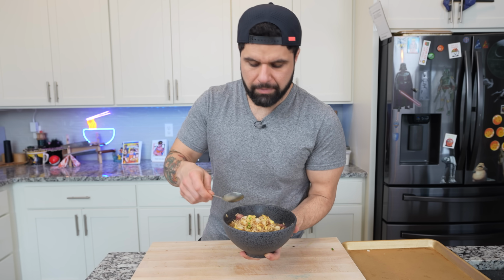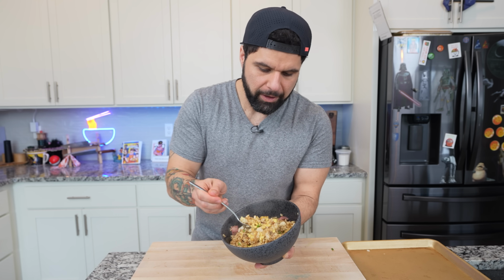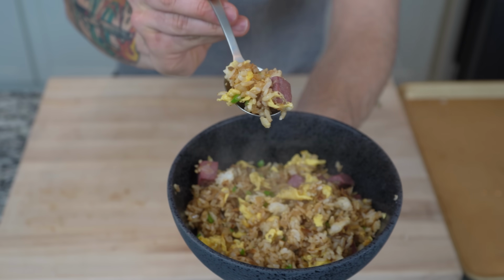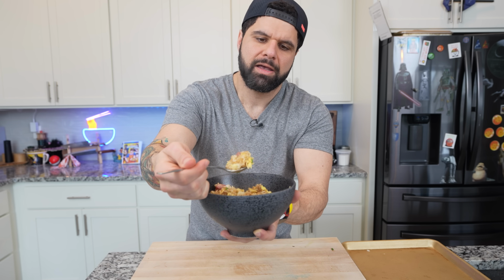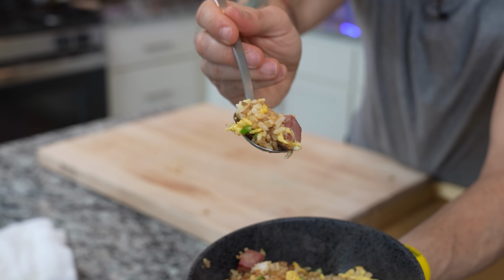And now, my friends, for a taste test. Remember earlier when I had mentioned you want to be able to get a full spoonful of everything? That's kind of my aim. So I have a piece of corned beef in there, all of the rice, some of the veggies, some of the egg. This looks like a beautiful bite to kick things off of this life-saving fried rice. Cheers.